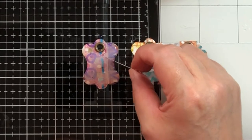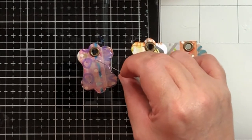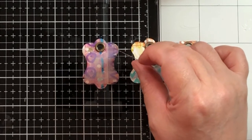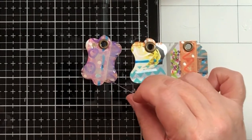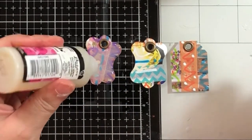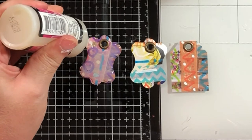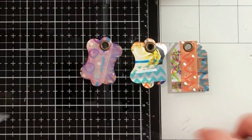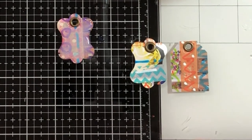A couple things you can do: you can take your pen and move it around because this stuff is thick. This is amazing. It is my favorite thing to do. I love Glossy Accents, and this one I know for sure will level itself out because it is super thick and it just gives the smoothest, prettiest finish to everything. See how we have a little extra thing in the middle there? We can just go in and fill it right in. I might put a little extra over here, and it manages itself very well. I feel like Glossy Accents is the best at managing itself. Okay, so that's that one. We'll put them over here. Boop.